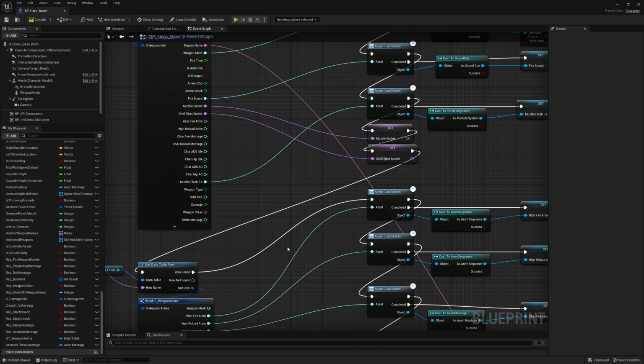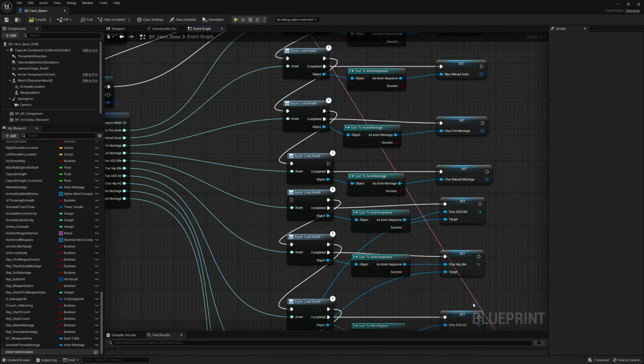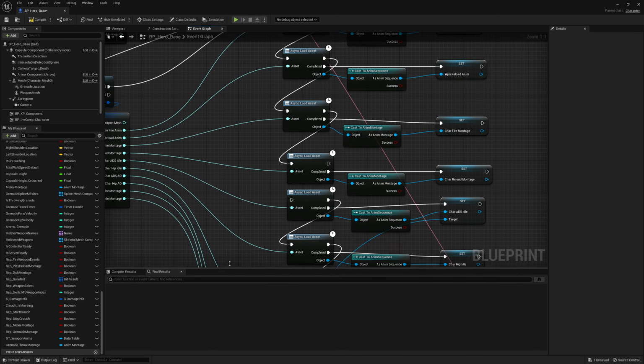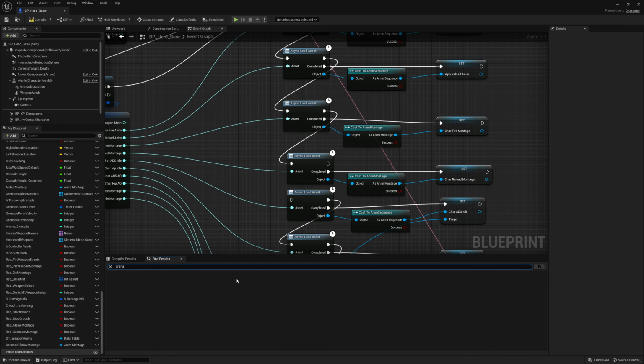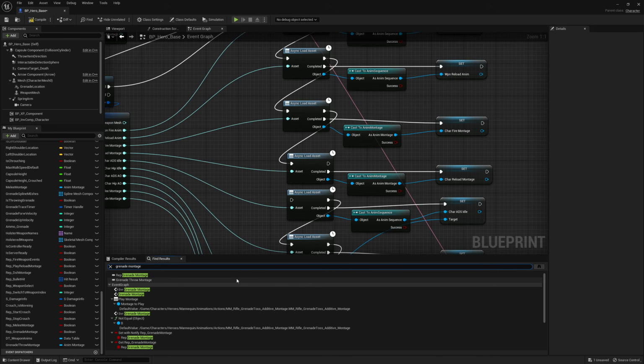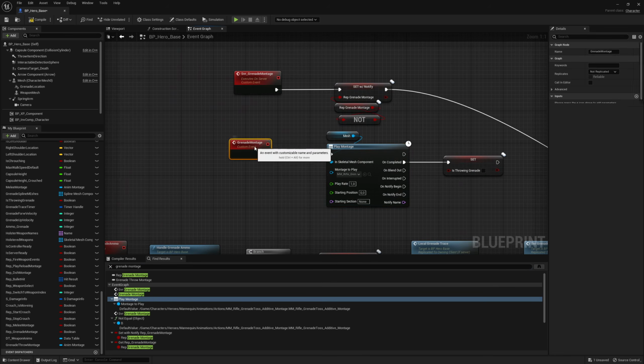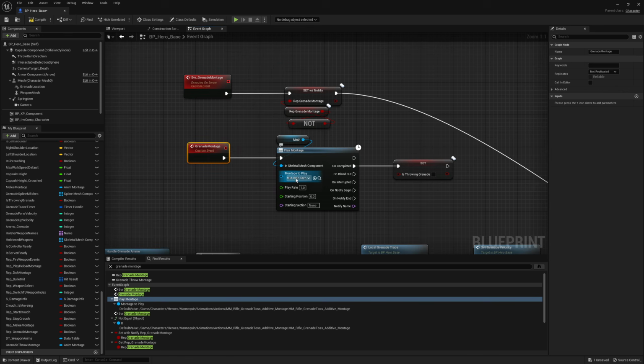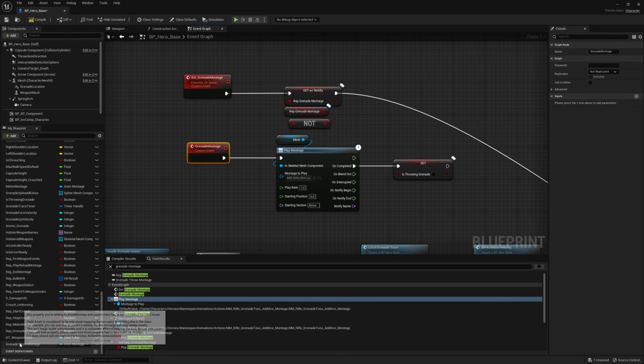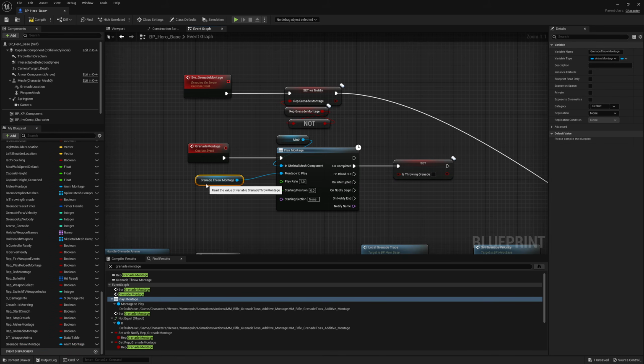And now there are a few things we need to take a look at. First, let's set up the grenade montage, so the new variable we just created, and we need to plug it into our grenade montage event. So let's look for grenade montage over here. Nope, I can't type. And then we should have an event somewhere. So that's over here. It's actually called grenade montage. And for this one, we simply plugged in the animation without creating a variable. So we want to plug in our grenade montage variable, and that's good to go.